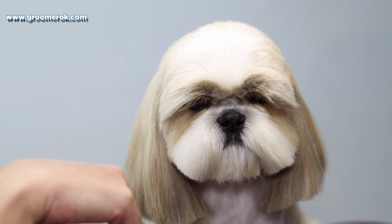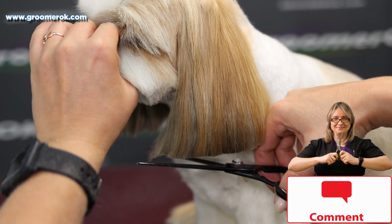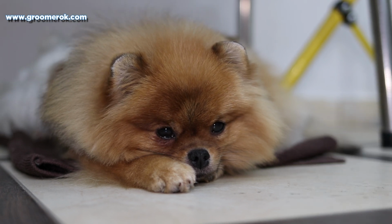I leave long ears for this Shih Tzu. It will make her even cuter. I'm cutting Shih Tzu's ears with straight scissors. And this adorable baby has already got a haircut and is waiting for her owners.